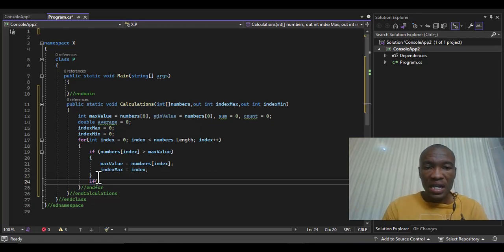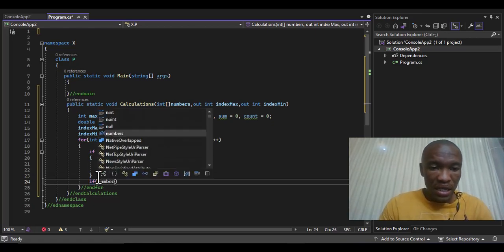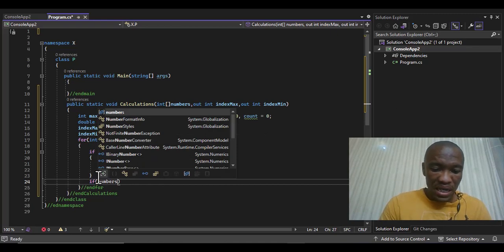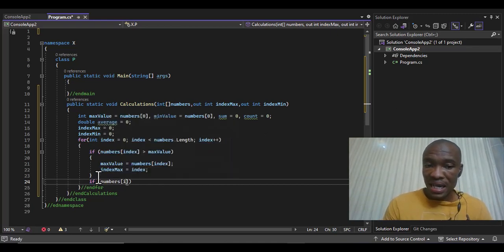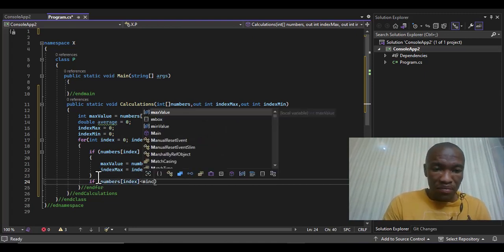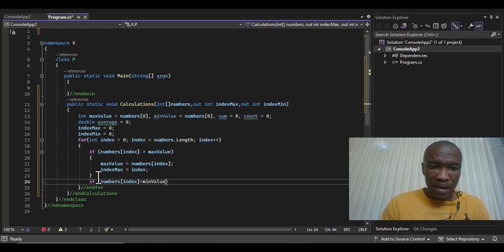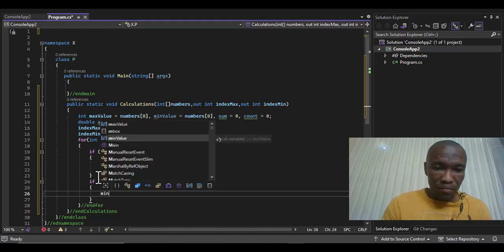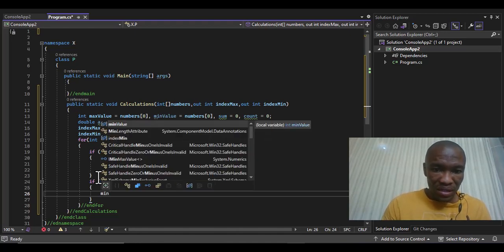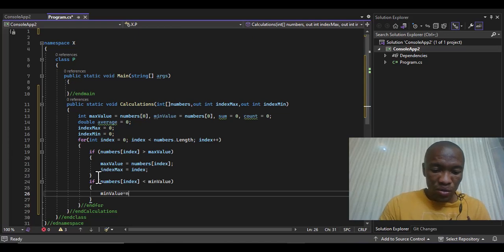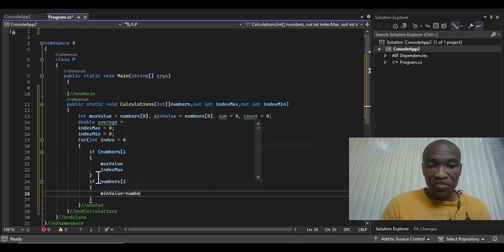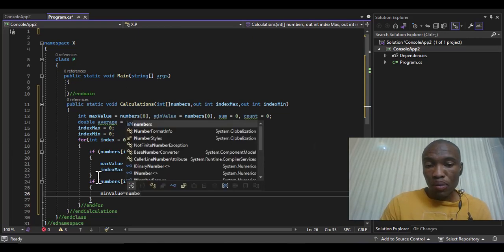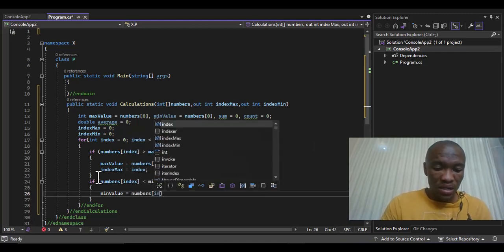So I'm going to say if, and again, go inside of numbers, stand at a particular index, and if you find that number at that index to be less than the minimum value, then I'm saying take that number, the minimum value, it's equal to the number that you found at that position. This is exactly what I'm saying.